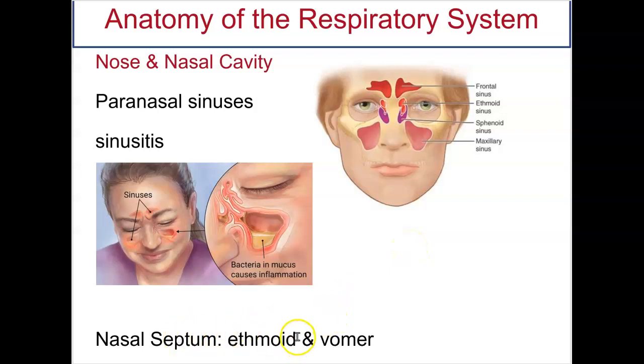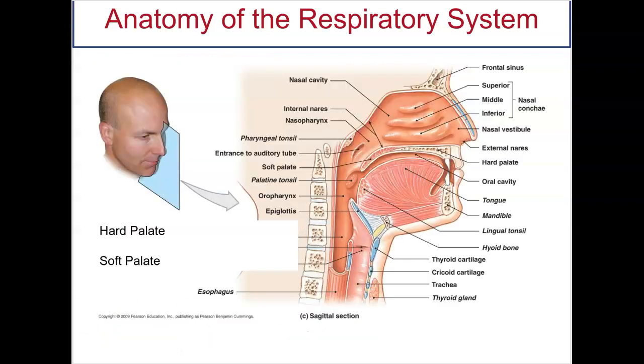Now, the nasal septum, on the other hand, is just the piece of bone that actually divides your nose into your right and left nasal cavities. When we look inside, this is a mid-sagittal cut right through the head, so you can look inside. Again, in this view, we're actually looking at the left nasal cavity, and you can see the whole side here. But you have a hard palate, which is formed from your maxilla, and then you have a soft palate back here, which ends in something called your uvula. Let me write that there. And the uvula is kind of like the thingy that hangs down the back of your throat, and it's part of your soft palate. Now, the other thing you'll notice here is there's something called nasal conchae.